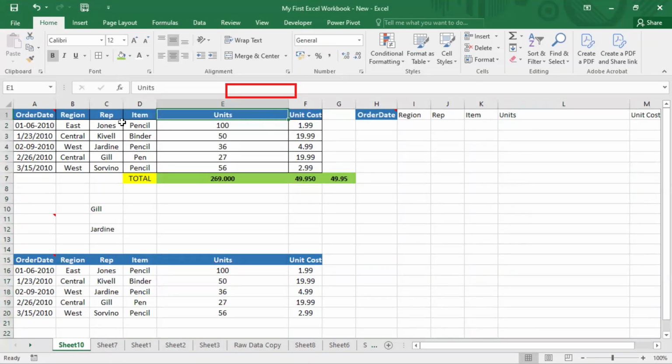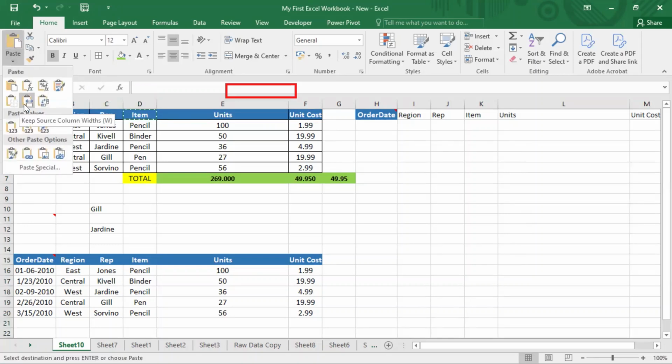So again, I'll just copy something so that I can show you the paste special option. This is again column width, which we did right now. This is transpose. I'll show you the transpose part. Paste values, we saw how paste values work. Values and numbers. This is again values that will be pasted with the number formatting. This is values with source formatting. So it will take the values with the source formatting. And these are other format options which are available.